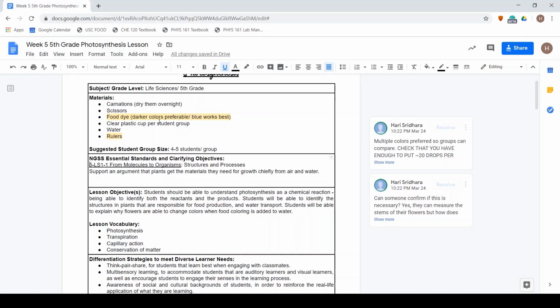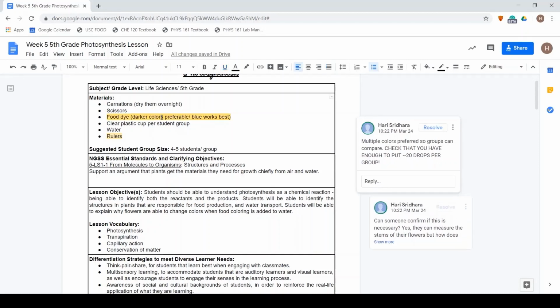The first one that I want to talk about is the food dye. If you check in your bag, you need to make sure that you have enough to put 20 drops per cup, which is about 20 drops per group. Each group will get their own cup, and it would be preferable if you had multiple colors to give to different groups. That would make the experiment more lively because all the flowers would be turning different colors, and it's just a little bit more fun. But if that's not the case, do not worry. The students will still enjoy the reaction of, say, all their flowers turning blue, because it's still pretty cool to see something of that magnitude happen.